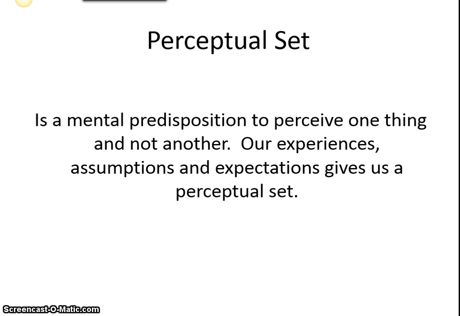Here's an example of what I mean by perceptual set. Say that one night you decide to stay home alone, and it's a stormy night, it's windy and it's raining, and you're kind of bored, so you decide to turn on a movie, and the only thing that you can find is a horror movie. You're watching this terrifying movie, scaring you to death, and all of a sudden you hear some banging on the window, and you jump, and you expect that it's someone trying to break in. The reason why is because your experience embedded in watching that movie is your perceptual set that you wrap around the sensory input of that banging on your window. So perceptual sets can cause us to misinterpret or misperceive sensation.